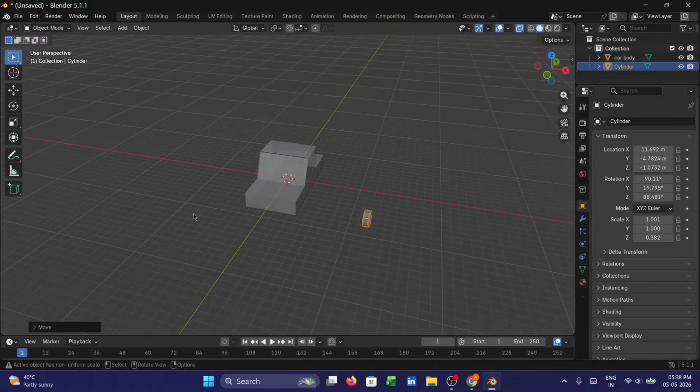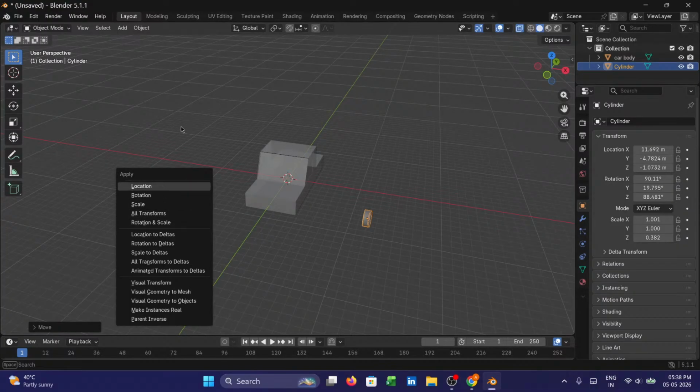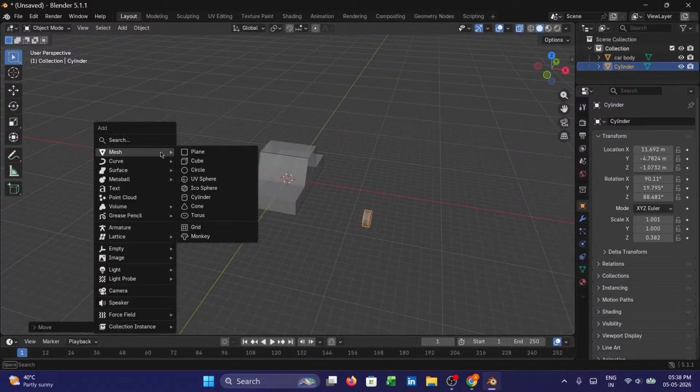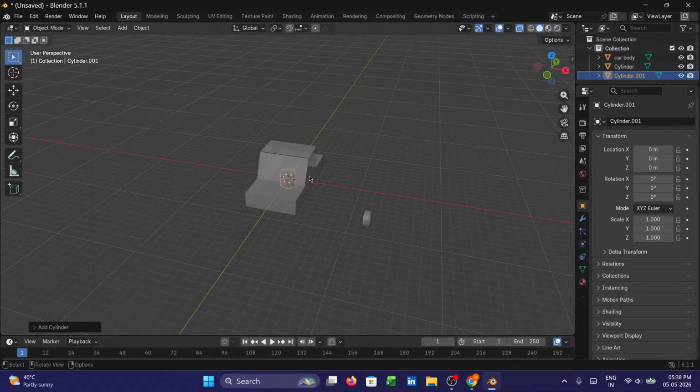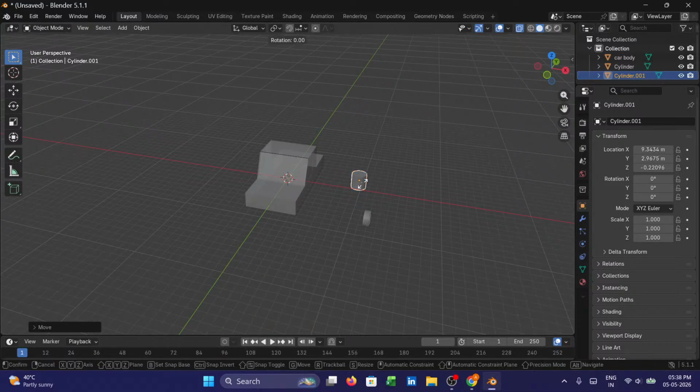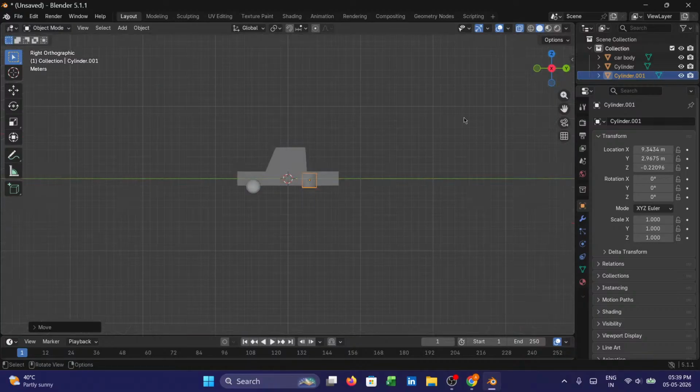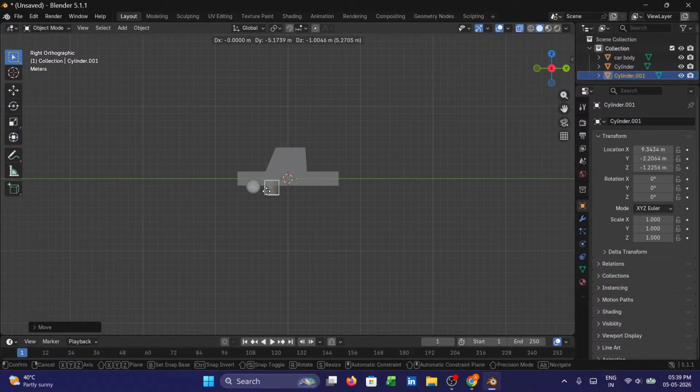Extrude the part. So again, I'll go to Shift A, Mesh, Cone, and then grab it and bring it somewhere here. I will rotate it. I'll just keep it. Okay, I just do this so that it's easy. I will grab it. I'll do it here. Then cover that. So somewhere. Grab it on.